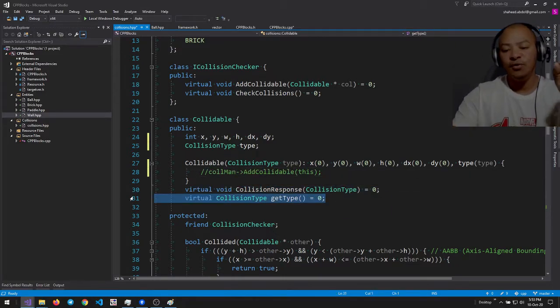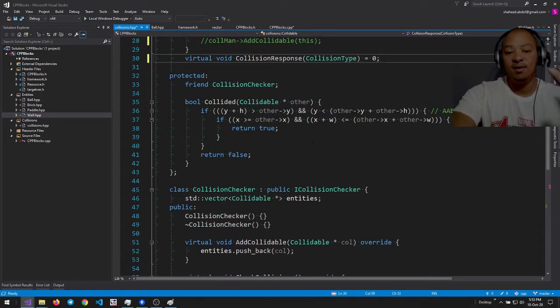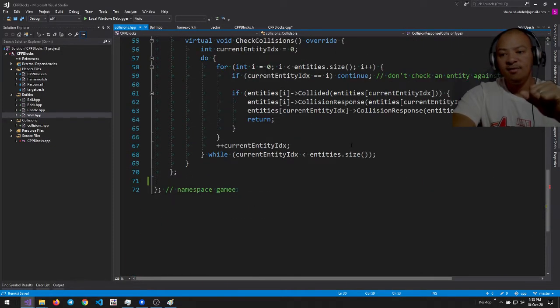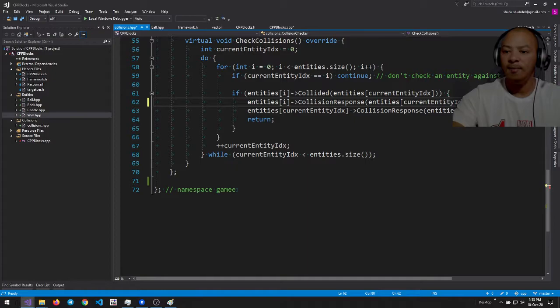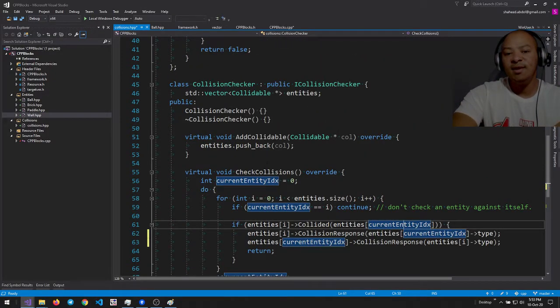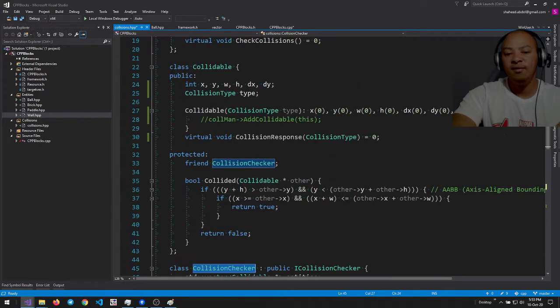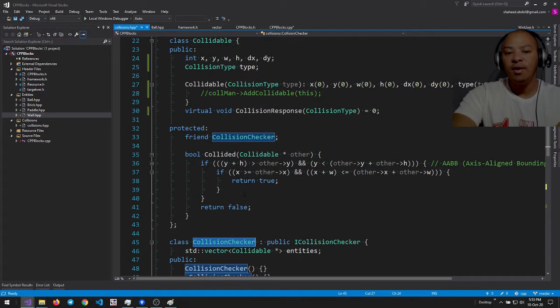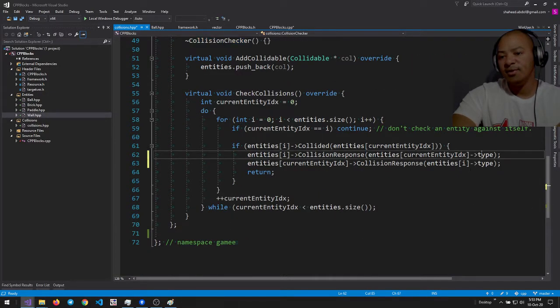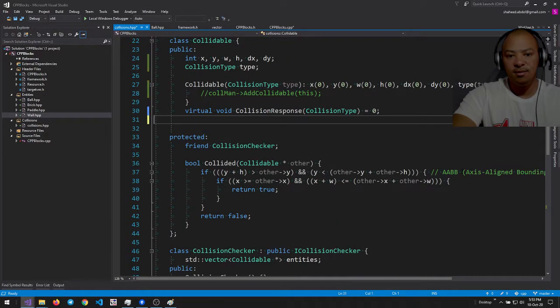Now there will be some way of doing that, but what this does is remove the need for you to implement this. This just simplifies it a lot. So let's fix that. You don't need that. You just say type and type. Or even better, because this thing is a friend, you can now make this get type function, because I don't like exposing this. I don't like that being non-const. Yeah, this thing doesn't need to be virtual.